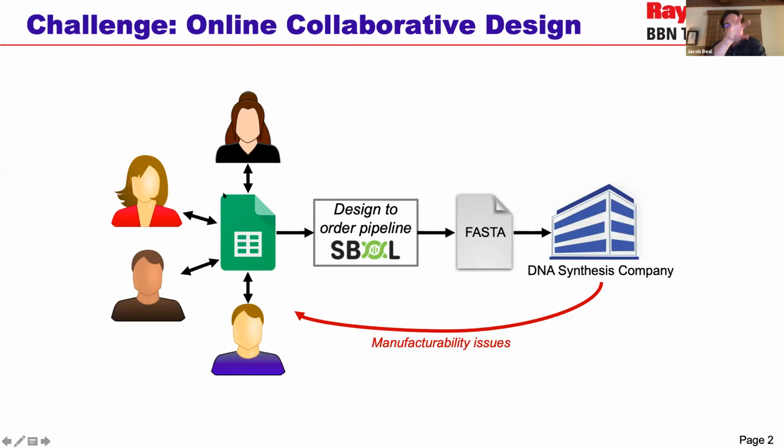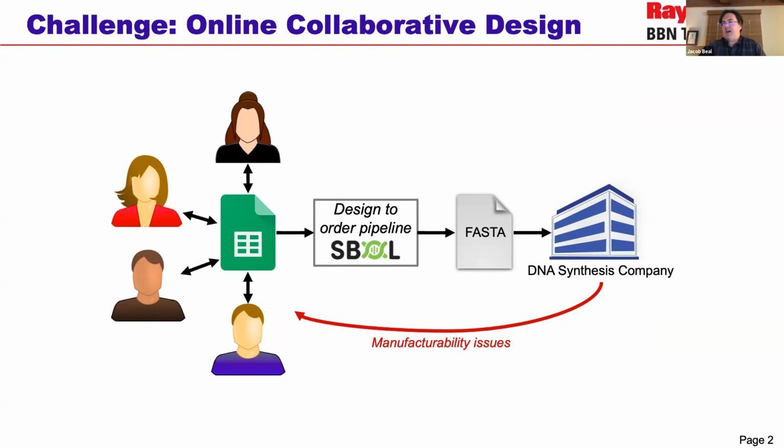So it was important to us to make this bit, where we go from that whiteboard sketch of the plan as captured in an Excel sheet into a whole bunch of FASTAs for different things that we're ordering, as smooth and fast as possible. That way we can spend all of our time around the virtual whiteboard figuring out what we're doing and how we need to adjust it, rather than waiting for somebody to spend an hour putting all of the adjustments into all of the individual designs for each of the different plasmids that we're looking to build.